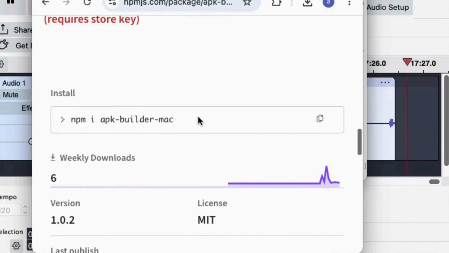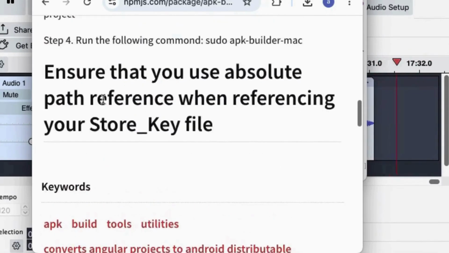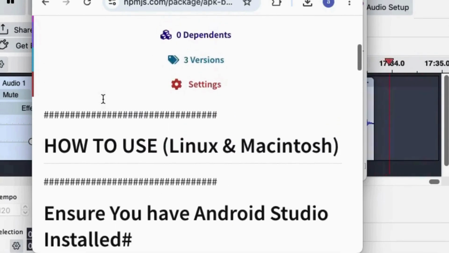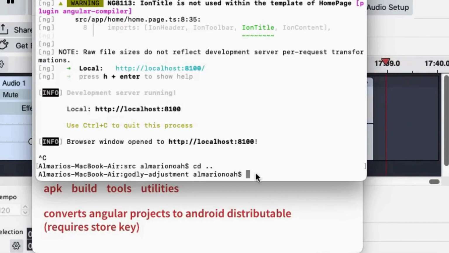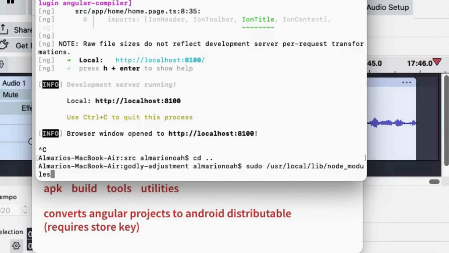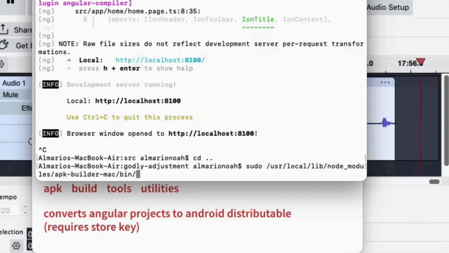Now, how do we do that? We navigate to the root folder of the project, and to reference our globally installed APK Builder for Mac, we have to use the absolute file path. So we will do using sudo, and then for the absolute path we use / and then use the following key string to navigate to the node modules.